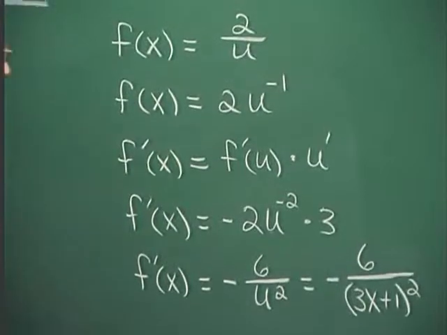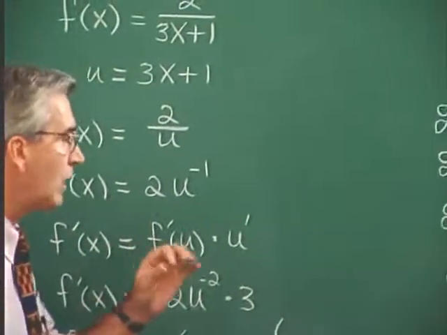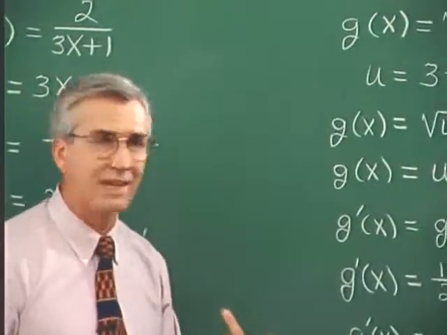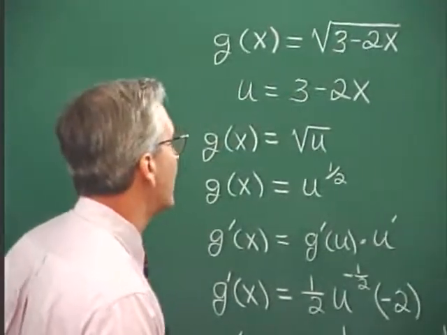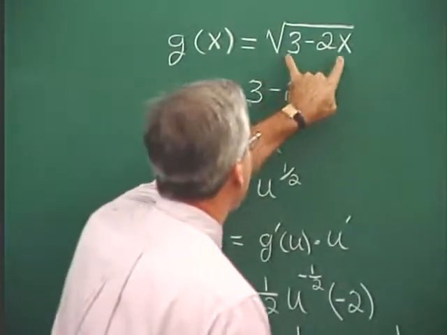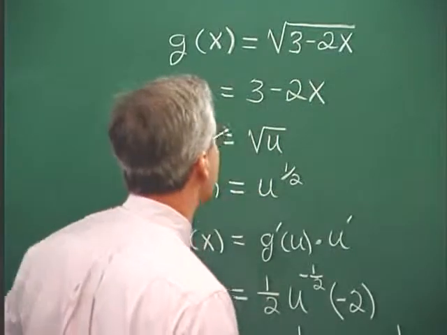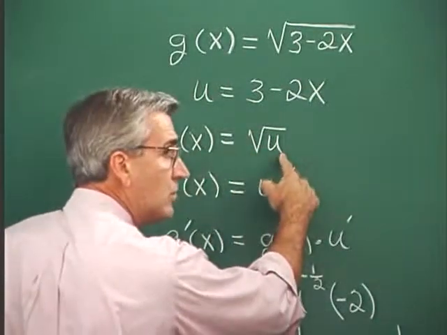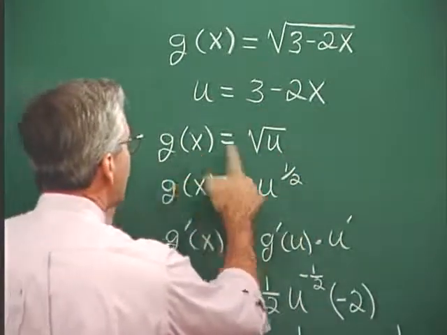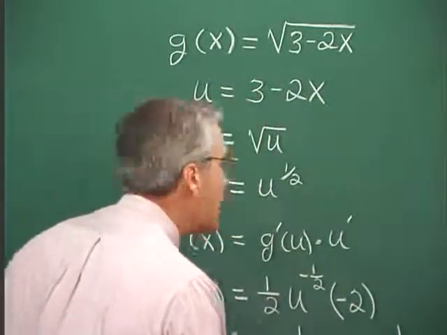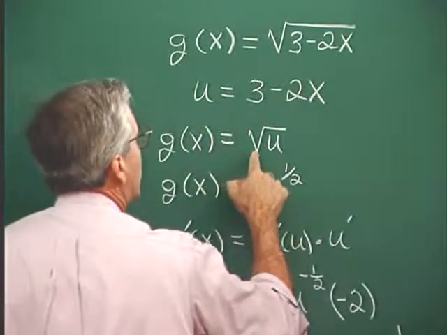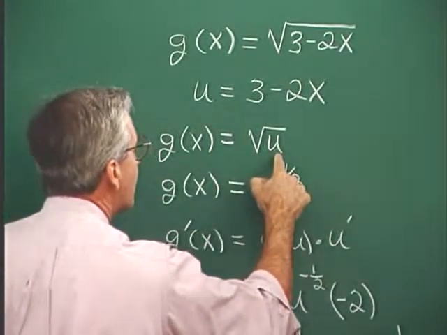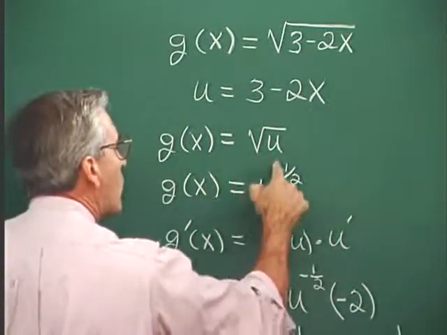Now we're going to pop back to this problem in just a minute. I want to show you one more and go through this u process. This one involves a radical, and the radicand is the u part here. So we're talking about g of x is the square root of u. We could say this is g of u if we make the substitution back the other way, but at any rate, it is the square root of u, or u to the 1/2 power.